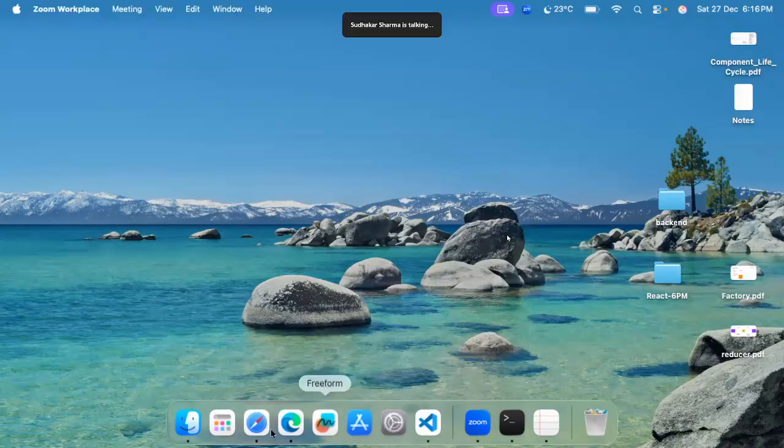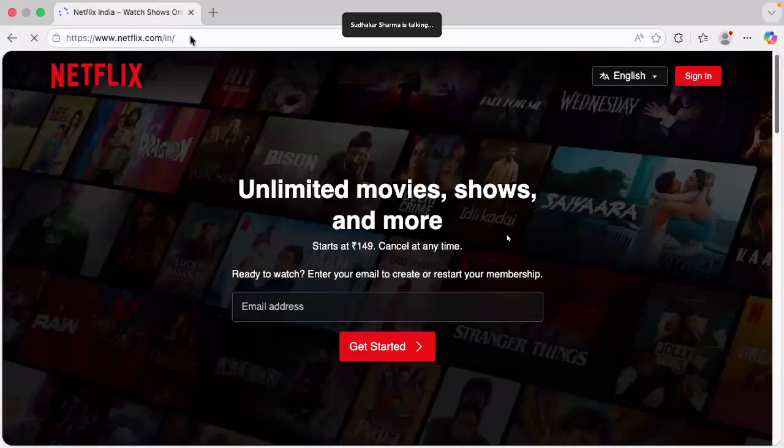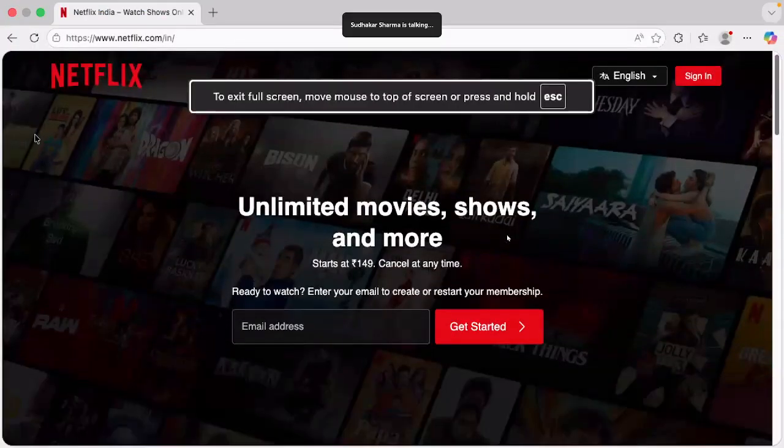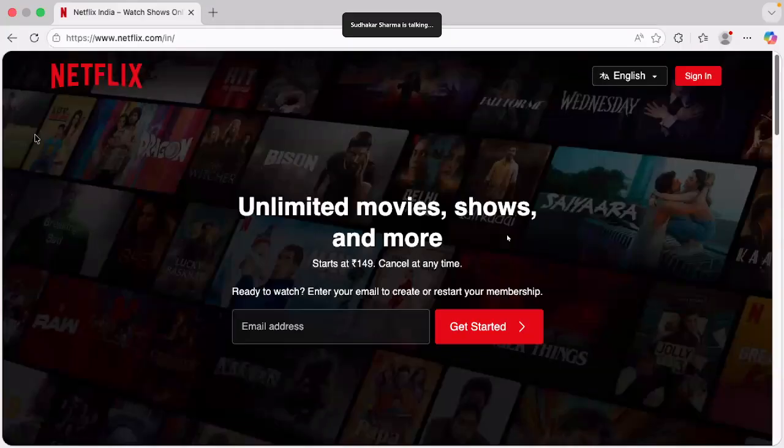So we will see one example of how to design a simple screen like Netflix. Actually, this is the Netflix main screen. And we will see how to design this by using our React. Now, for that, first you need to understand the hierarchy of components inside. So let's see what the basic hierarchy is. I will explain that.